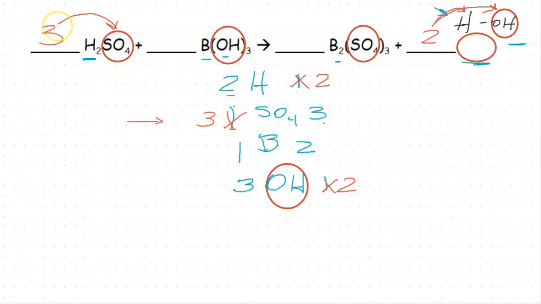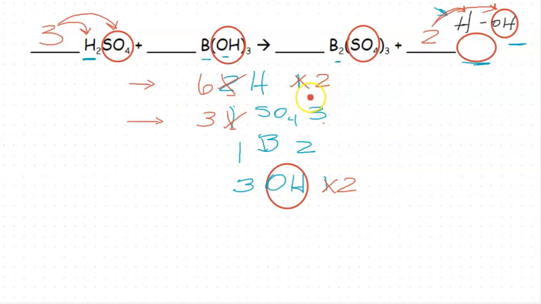The 3 also distributes to the hydrogen. Well, I had 2 hydrogen, and I just tripled that by putting the 3. So now I don't have 2, I now have 6. Totally fine. Just have to work with it. Just keeping track of how many we have will help us get it balanced. So now I have 6 hydrogens on the left, and I only have 2 on the right.